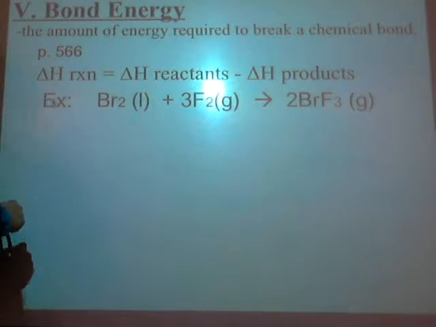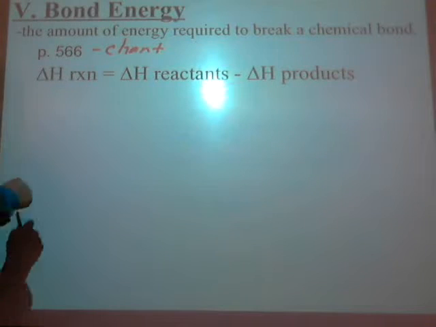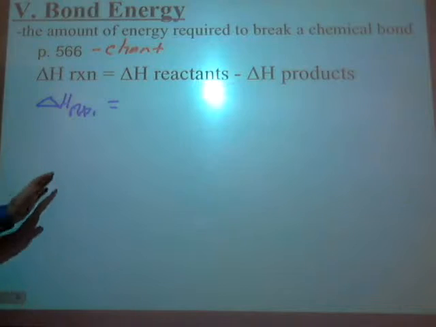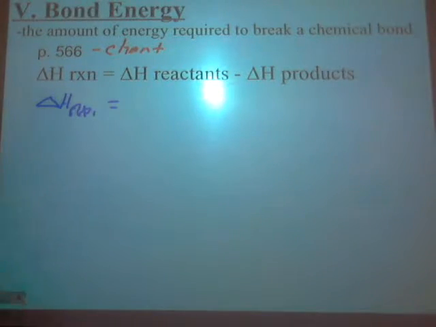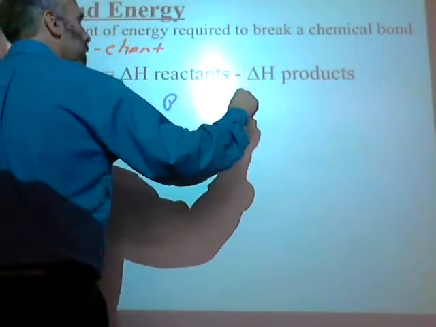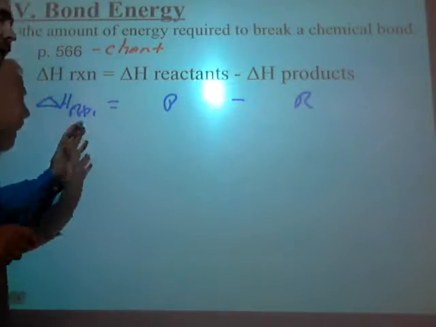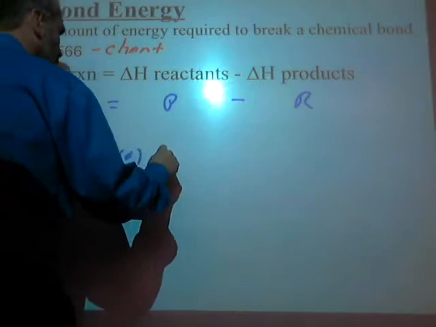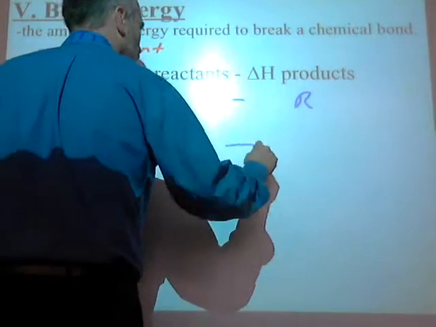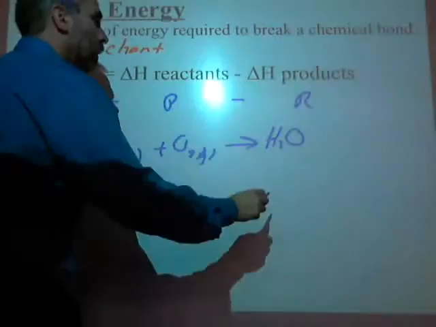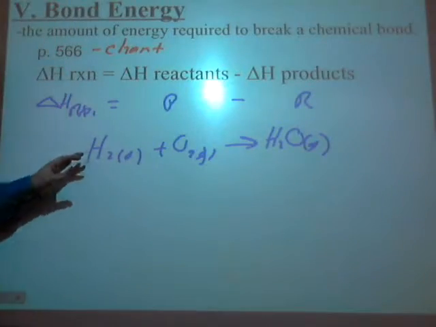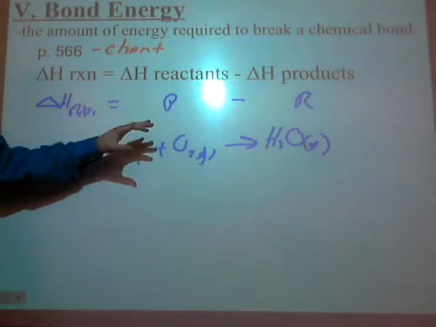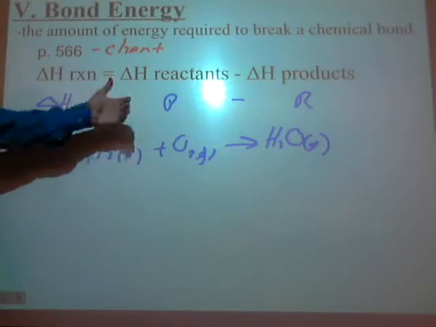When we did delta H of the reaction using the delta H of formation information in the back of the book, it was always products minus reactants, because if you think about a compound, like, just use water for example, H2 plus O2 yields H2O, okay? If we do a compound like that, remember the reason I actually used an example, I went through the whole thing, reversed some of them.